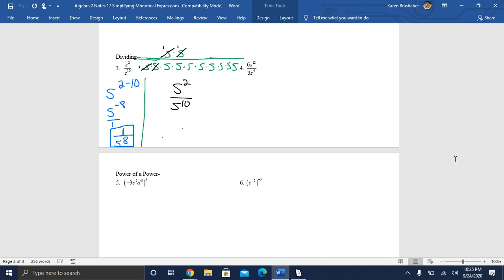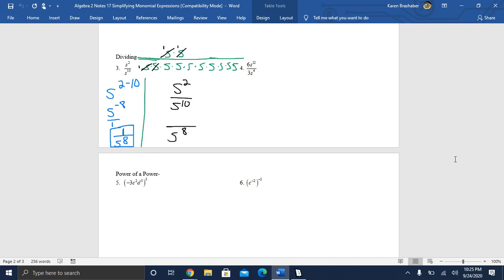I'm going to use my rule about exponents, which says that when you're dividing, you subtract. So I'm going to subtract those two exponents. I'm going to take 10 minus 2. However, my larger number is in the bottom. And notice that when I subtracted, I took my larger number 10 minus my smaller exponent number 2. So I took 10 minus 2. That's 8. I'm going to keep the base in the denominator because that's where the larger exponent was.